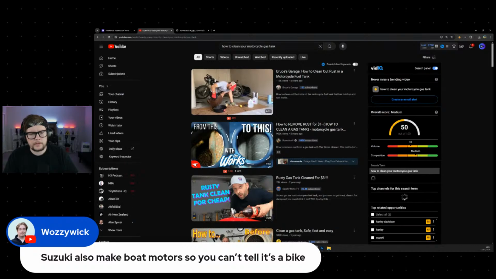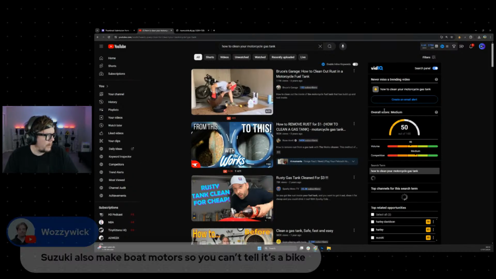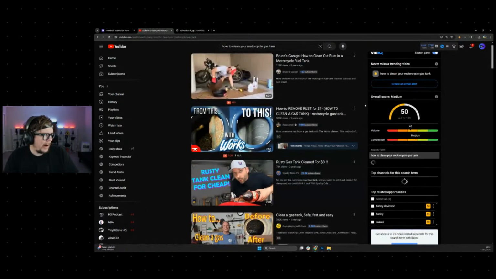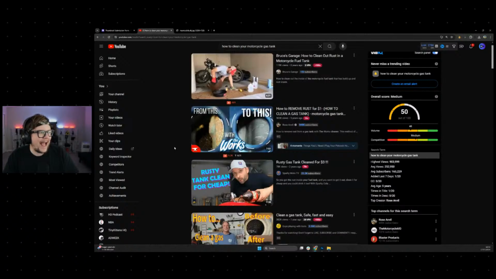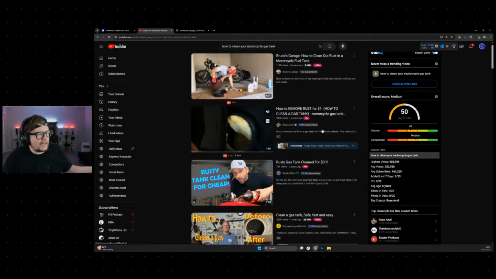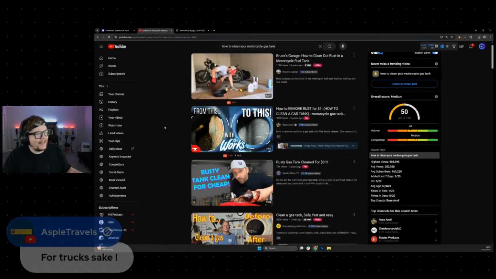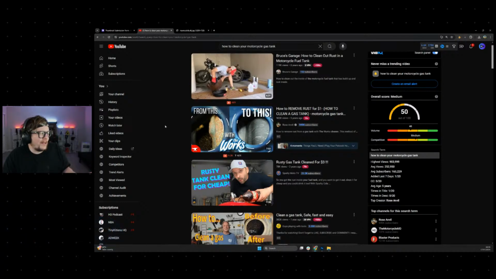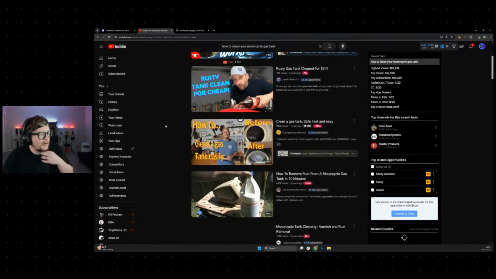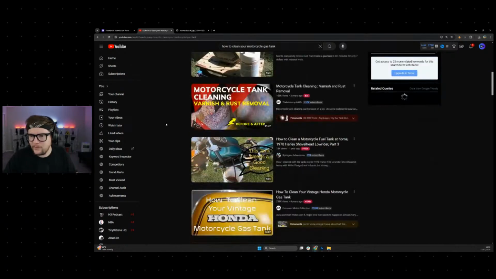Boat motors, so you can't tell it's a bike. Oh, okay. All right, so this was the idea that I was thinking. It was the half and half. Man, we're doing a lot of those today. But from this to this, it does work for them, but my complaint about it would be that it's kind of tough because you don't really see that it's about a motorcycle. And I guess that was a good point, whoever just said that.